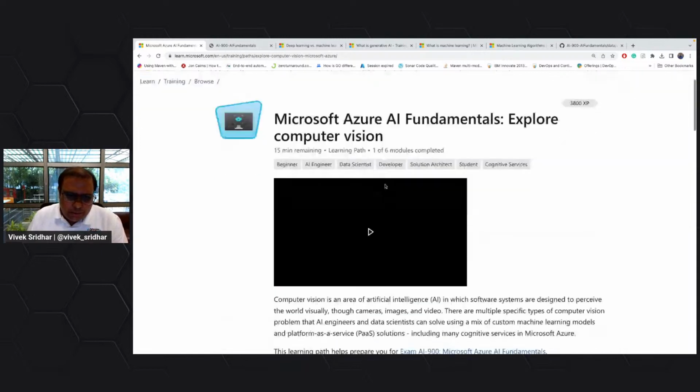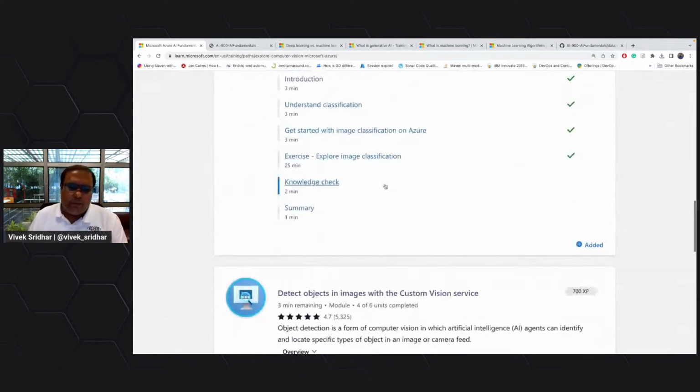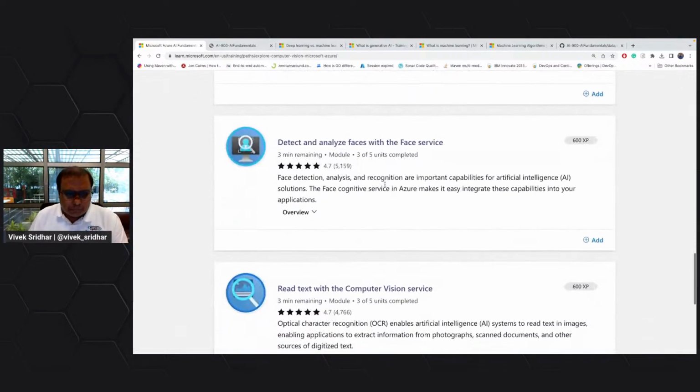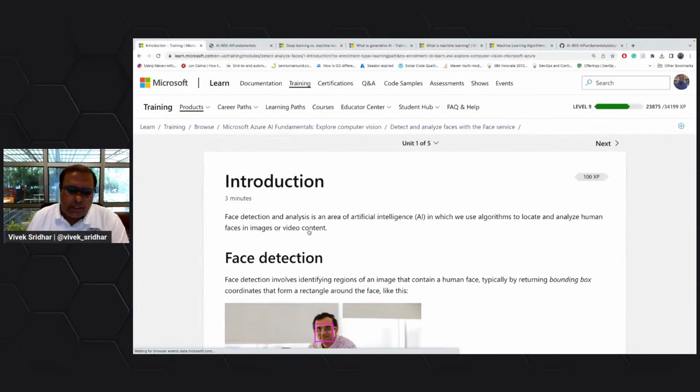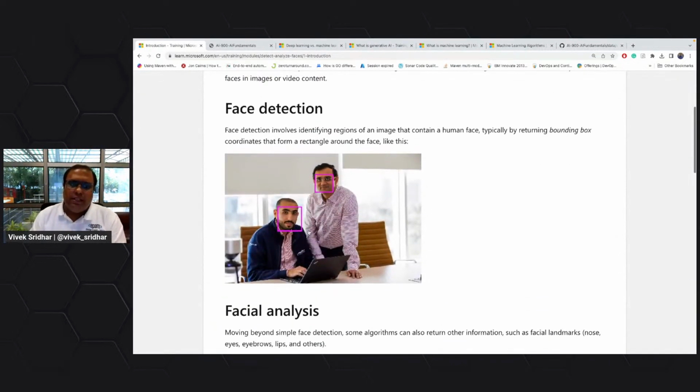So again, I'm going back to the module, and this time we are going to talk about analyzing faces. This is interesting because the Face API is basically identifying faces, and it also provides you with coordinates in this Face API, right?